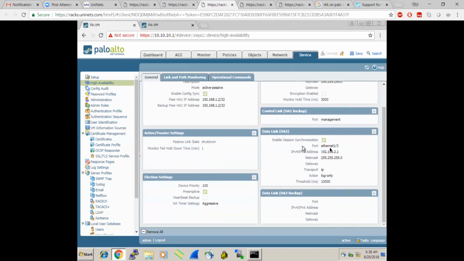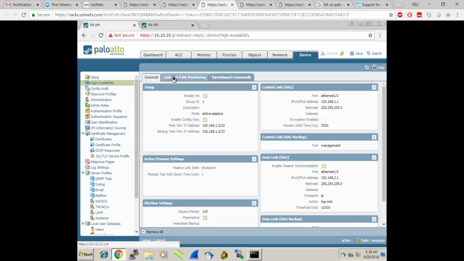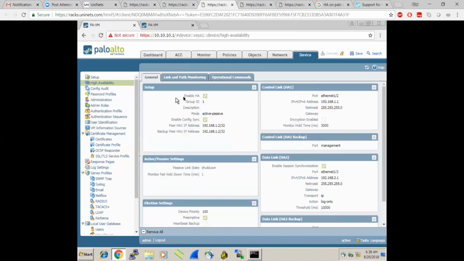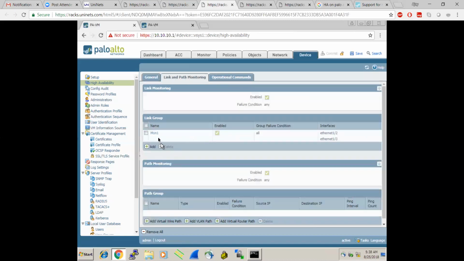Here we'll also assign interfaces and their IP addresses. After assigning all these things, we will do link and path monitoring. After assigning IP addresses, we set up the HA failover mode we want, and enable HA. Then create a group with any name you want.